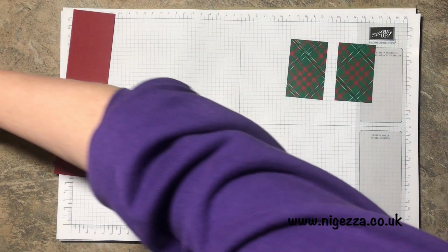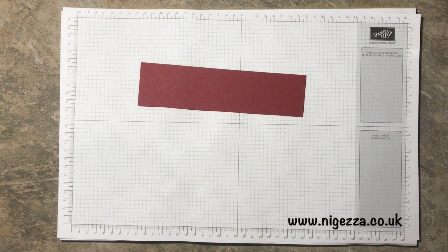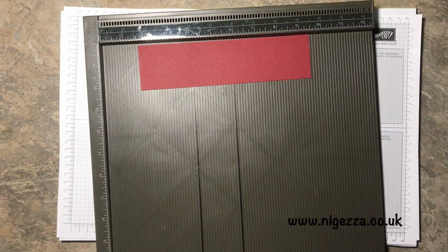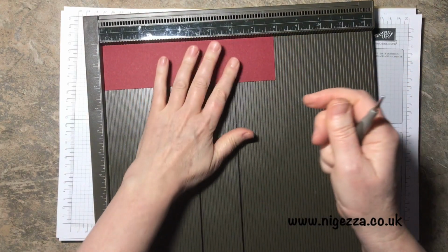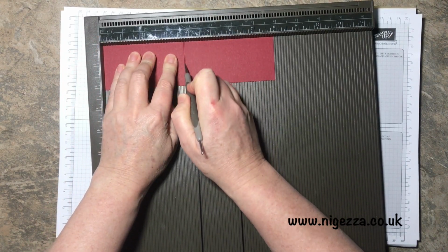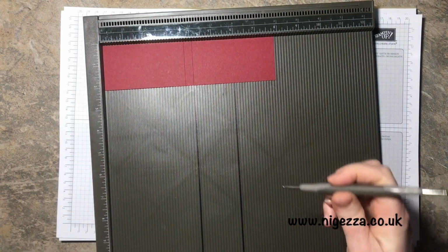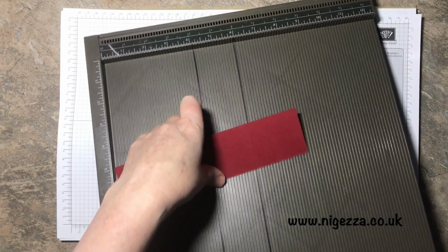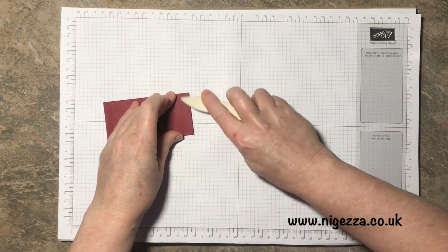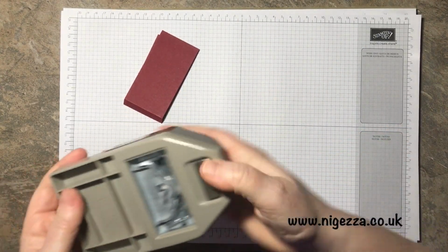So I'm going to leave those to dry a little bit whilst I do the scoring on this, just in case it is different on that. So we are going to score at 3 3/4 on the long side, 3 3/4, and then 4 1/8, and that gives you 3/8 of an inch there, which is just right for the little mini green and blacks chocolate. So we'll just give that a fold and a burnish, and then we'll bring in our tag topper punch.